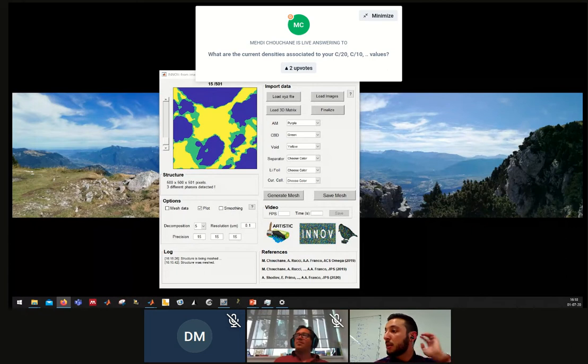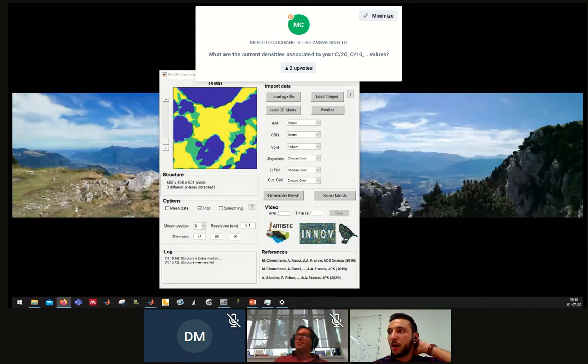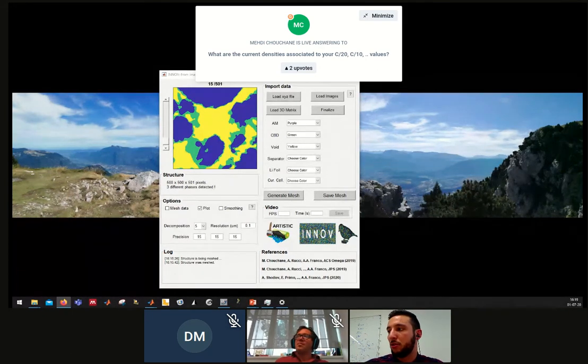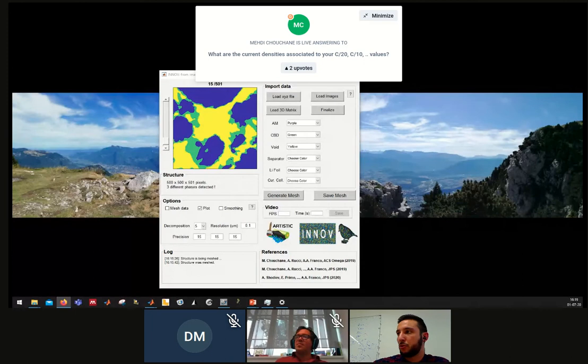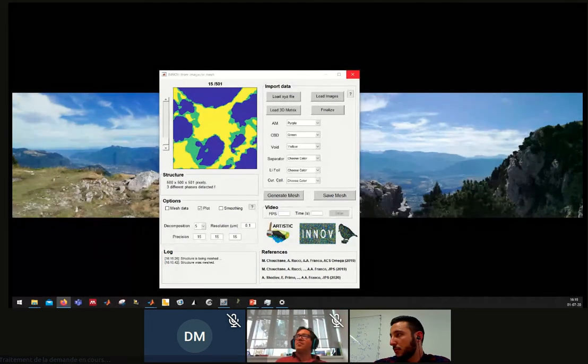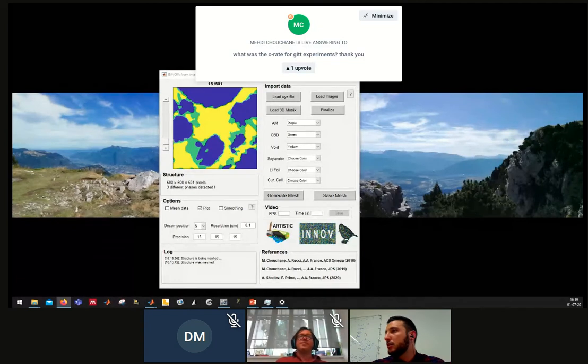But maybe I can guess that it goes really high, for instance at 0.8 C, it can go maybe to 200 ampere per meter square, I guess. But it's just a magnitude. I mean, it's not a precise number. It really depends on the structure you are studying. So the C rate for the simulation was the same that we used for the experimental one, which was C/50, applied for 30 minutes.